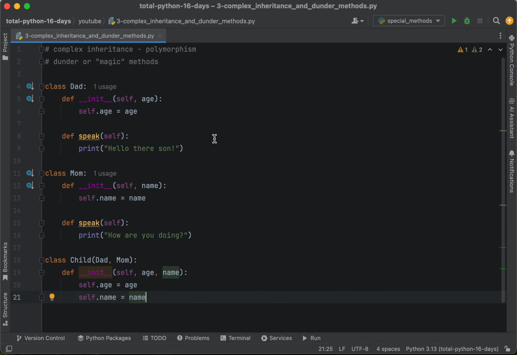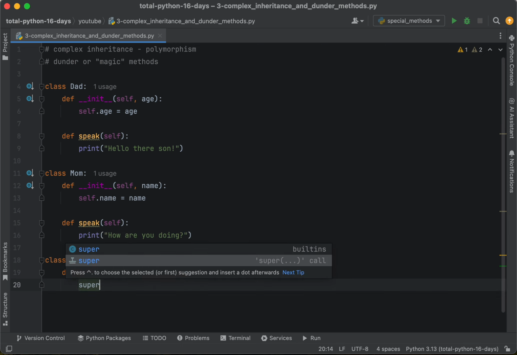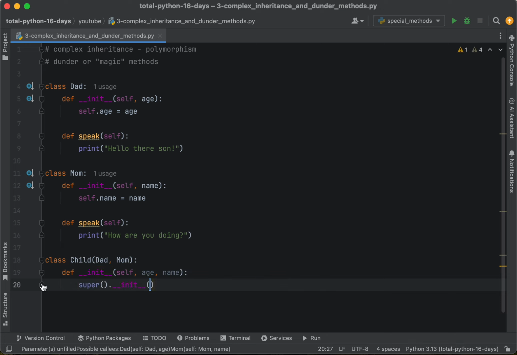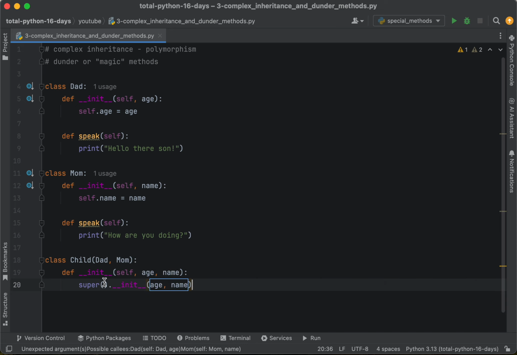And actually what we can do is, instead of redefining these like this, I believe we can just call the super initialization function, and this actually takes in the age and the name because we're initializing the parent.